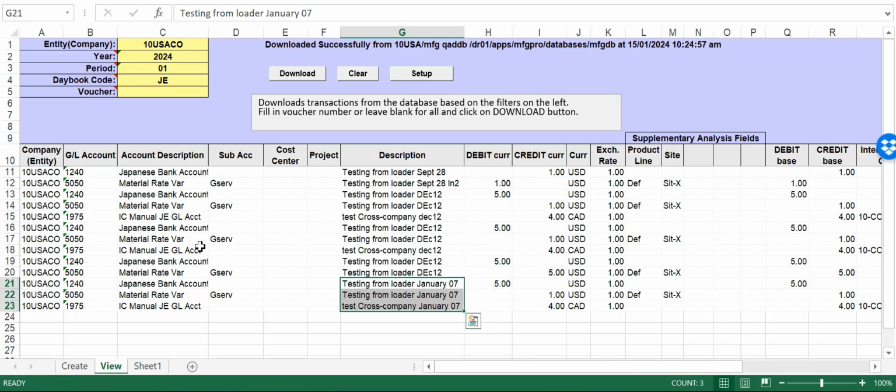If we need to create similar transactions each month, we can download them from QAD into the View tab. Then we can simply copy and paste transaction details into the Create tab. Once we have made required changes, we can then upload the new transactions into QAD with a single click. Let's return to the Create tab.